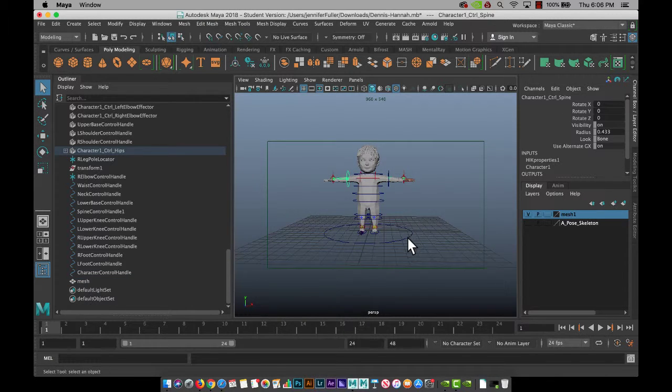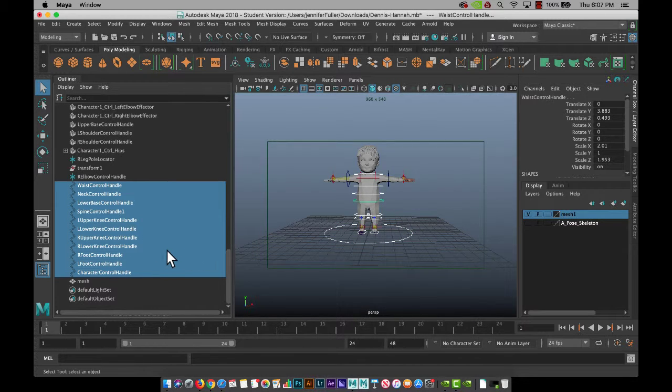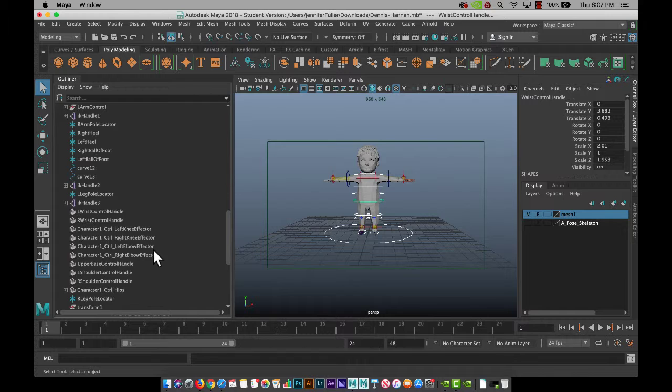Okay. So the good news is you have all of these controllers set up, so you don't need to remake those. I would just select all of them. Looks like we've got some more with the arms.